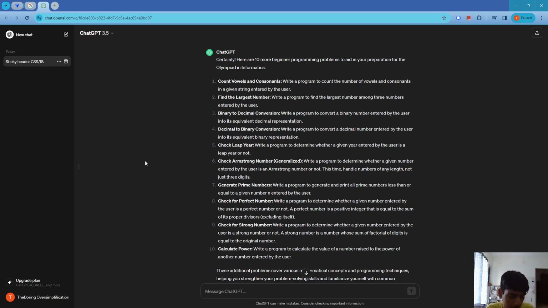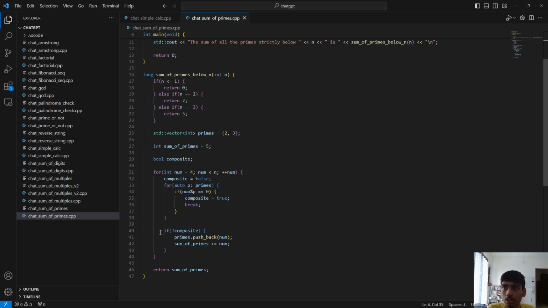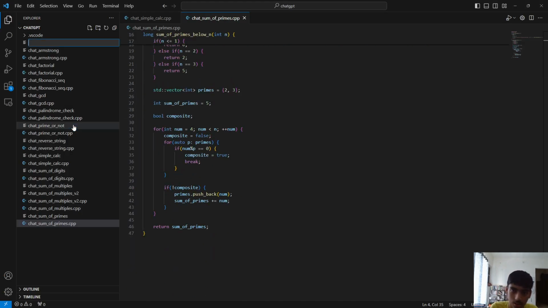So, count vowels and consonants. Okay, really. Vowels, and consonants.